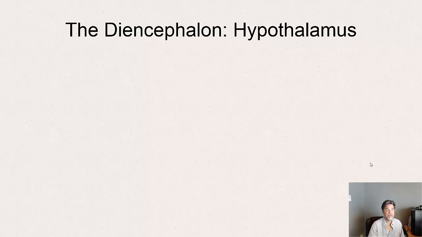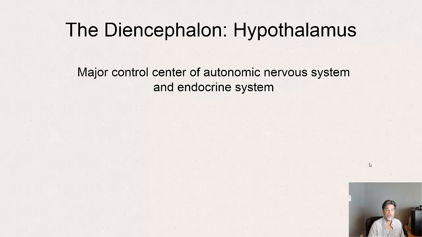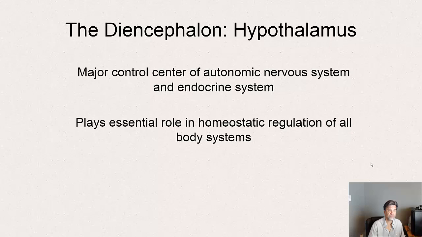Now, just posterior or below the thalamus is the hypothalamus. That's the second major region of the diencephalon. And the hypothalamus is our control seat for everything in the autonomic nervous system. It controls homeostasis. It's part of the control along with the nervous system, but the hypothalamus is our key to homeostasis by the endocrine system, or the system that releases hormones. Okay, so it's going to have our thirst center, our hunger centers, our sex drive centers, our thermostat.